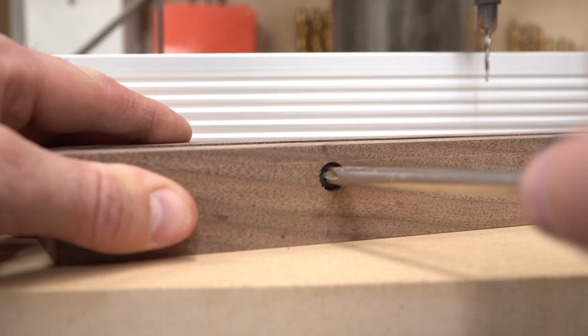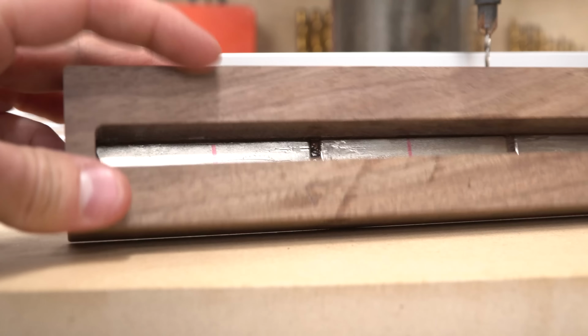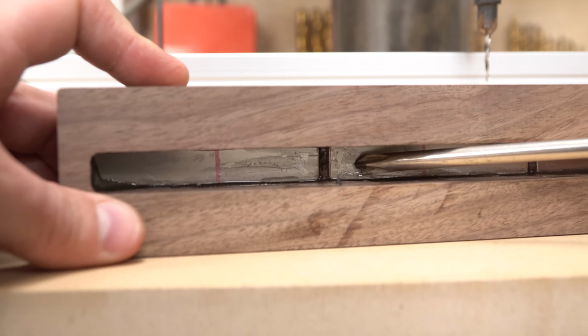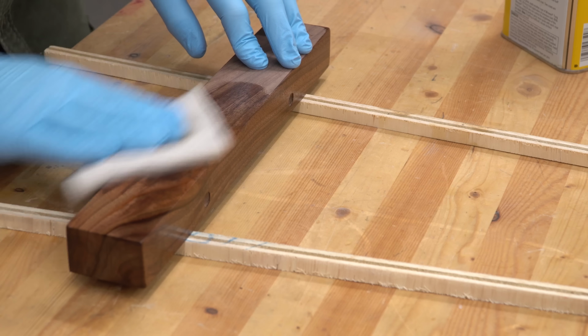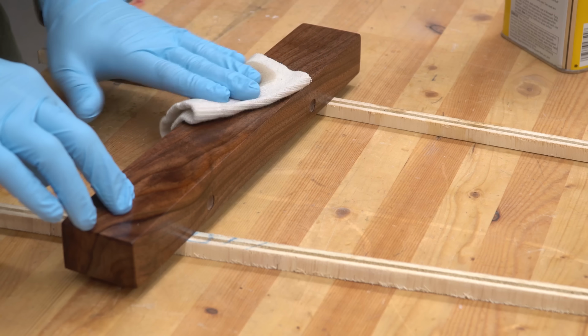I drilled holes for some set screws in the bottom. Unfortunately, my camera died during that operation, but all you really need is to make sure that the screws stick into the void. This is how the board will attach to the wall, and I'll show you how that works at the end. After a little sanding, I threw on some tung oil. All this beauty needs now is a mounting strip, but we'll deal with that when we finish the other boards.